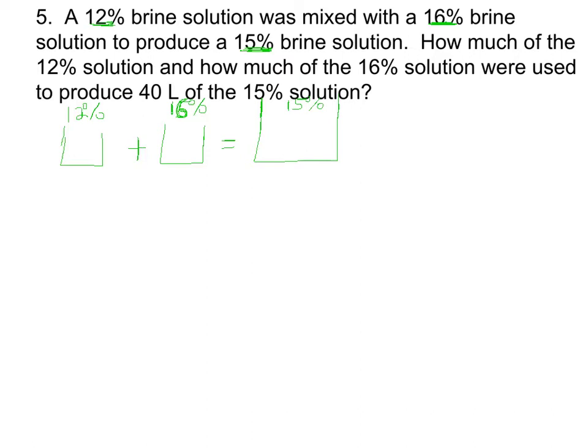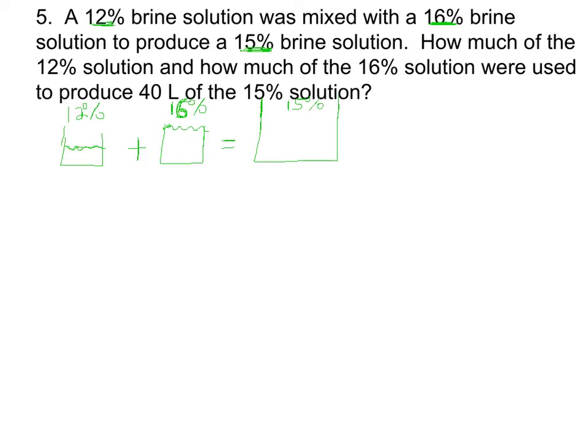Now, when you look at this, it's real important to know that if you have something that's 12% and something that's 16%, and you mix them together, and you get something that's 15%, you have to have more of the 16%, because 15 is closer to 16 than to 12. So when I draw this picture, I'm going to put a little water level here. I told you it's ugly. And then 16% is going to be a little bit more. All right, so just look at it. It makes sense. I have more water in the second beaker because it's going to produce a solution that's more than 14%, which is exactly halfway between 12 and 16.